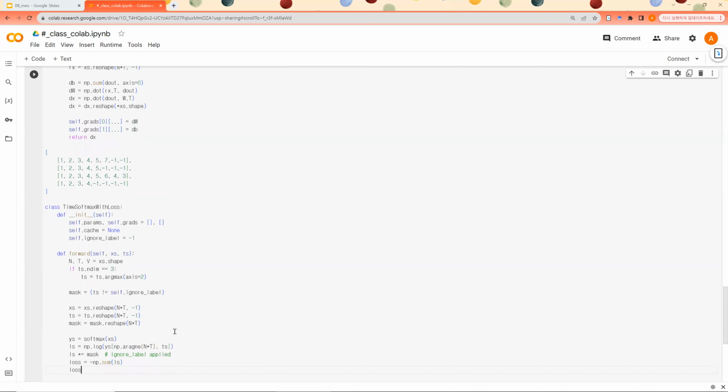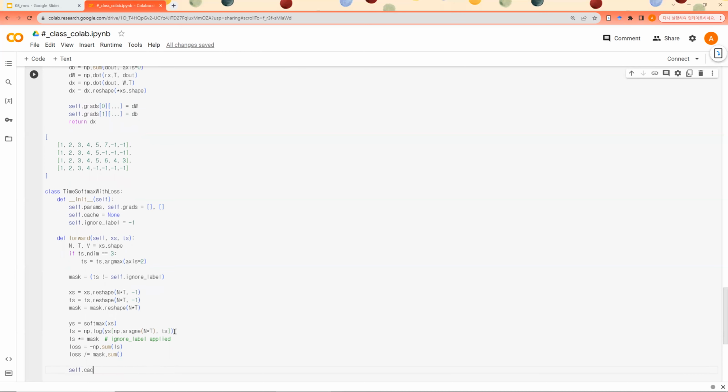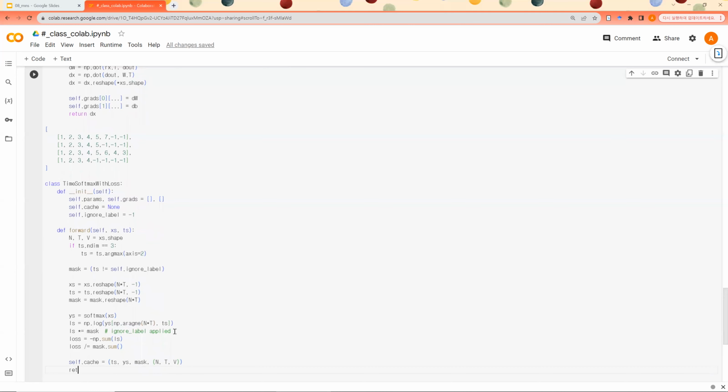And we need to re-normalize the loss because we have a different number of data points. And in the cache, we store ts, ys, mask, and the shape of xs like this. And return loss.